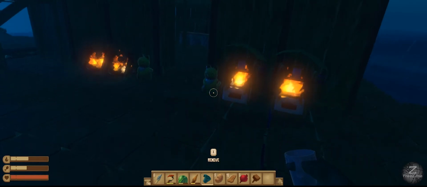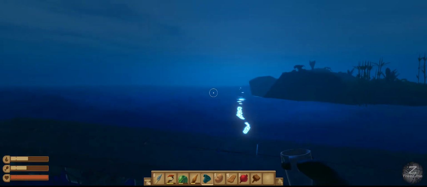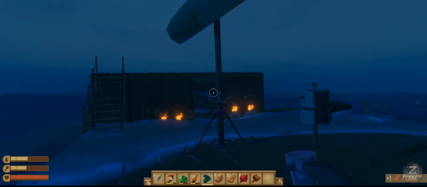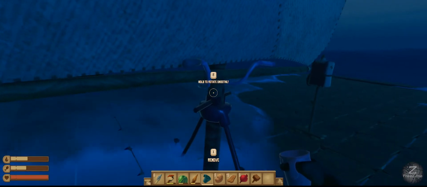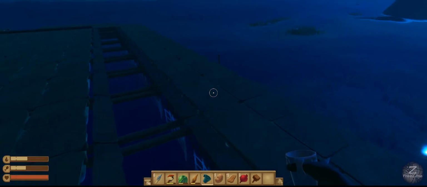There we go. And now we need to leave this area. Too bad it is dark and raining. So what we're going to do is set this guy down, then rotate it to go that way, because when we want to leave, we want to go away from the island.